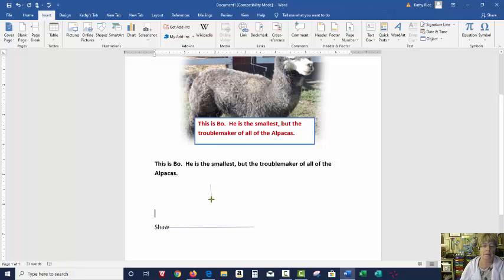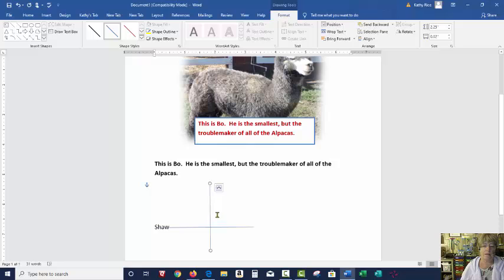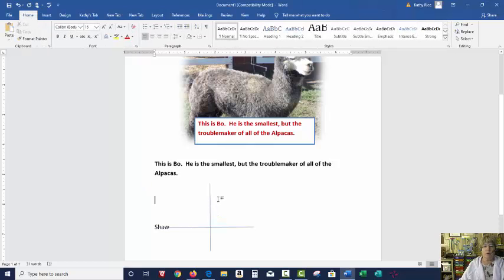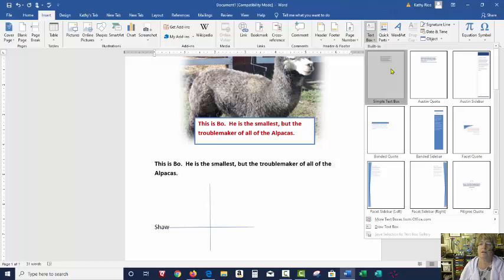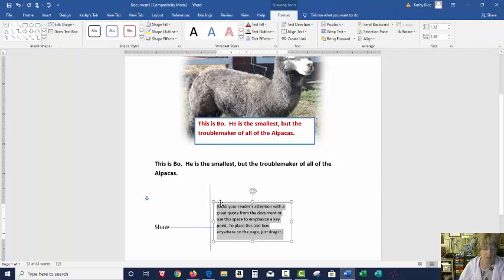Now if I hold my shift key down, see there how it's straight. Now I'm going to want to write the street name here, but that's diagonal. I mean, that's vertical. So how am I going to do that? Well, if I insert a text box here and say that this is Herndon.